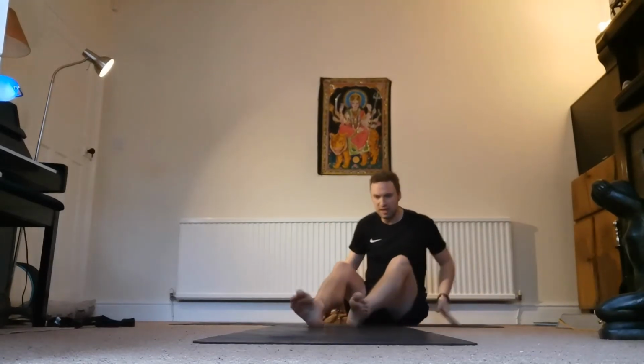Okay, let's just work these hips. I think we're, yes, still got some time left. Plenty of time, in fact. We're going to work these hips a little bit. So bring the soles of the feet together, just like that. Bring the heels towards your groin, okay? Now, don't worry if your knees are all the way up here.